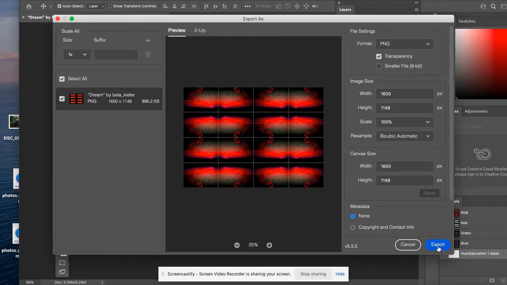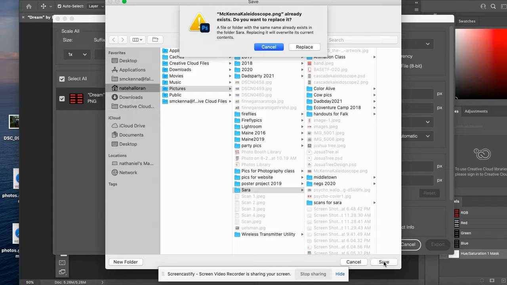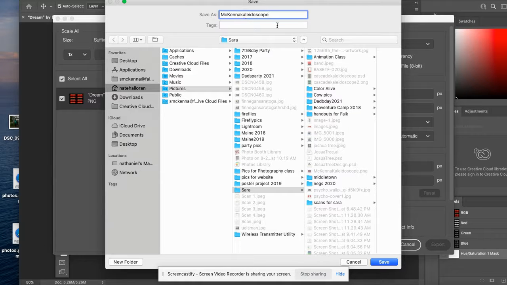And I'm going to hit Export. And then I'm going to save it as my last name, Kaleidoscope. Okay, and I'm going to hit Save. Oh, I already have one saved, so I'm going to put Kaleidoscope 2.